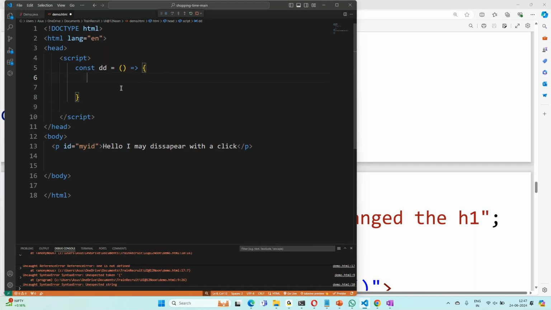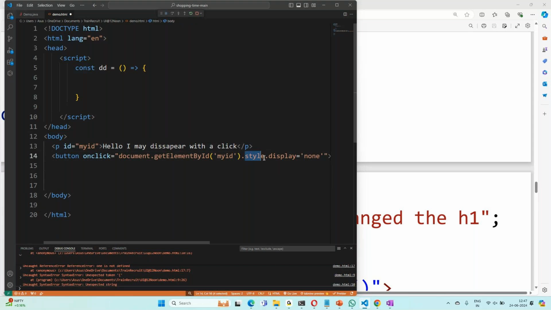When a function is clicked, it is giving me an option. So get element by ID. On click, document dot get element by ID.